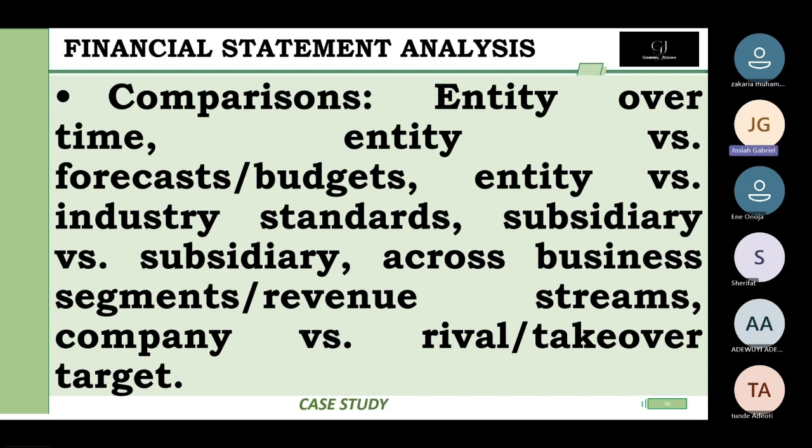So in comparison, ratio analysis helps us compare the entity's performance and position over time. Also, the entity versus its forecast and its budget, the entity versus industry standards, the subsidiary versus subsidiaries in areas of holding companies or their financial statements, and the entity across business segments and revenue streams. Also, the entity versus either rivals, takeover targets are areas you could compare using ratio analysis, depending on the financial statement you are presented with.